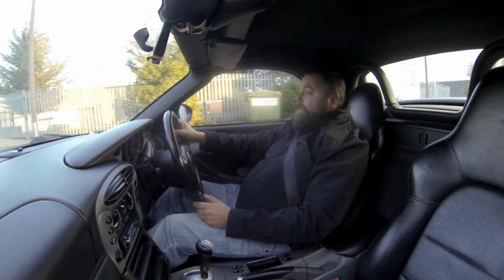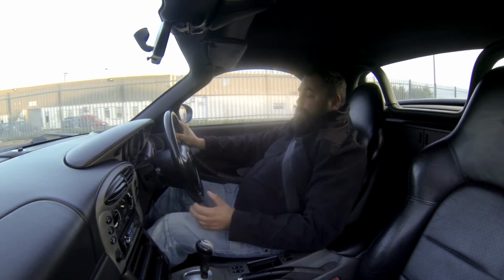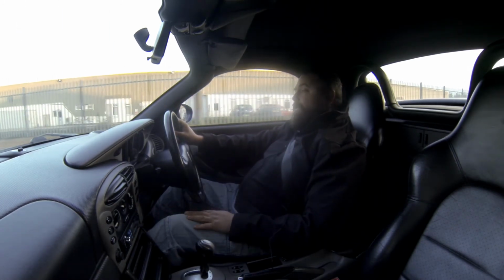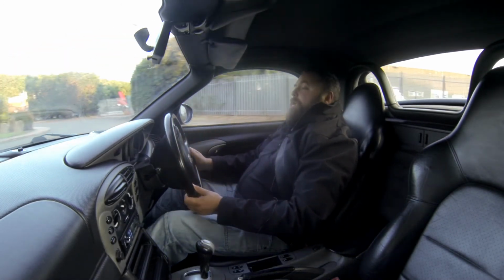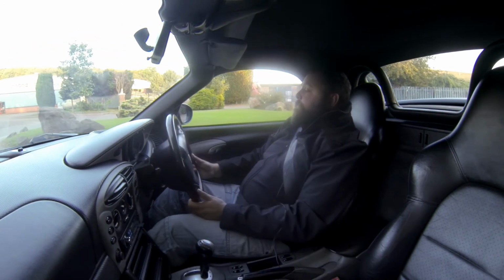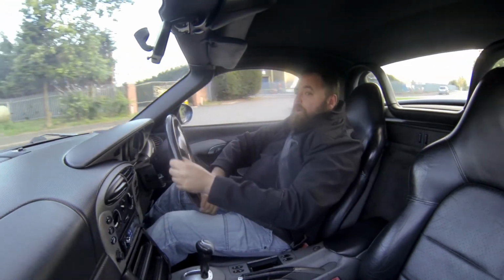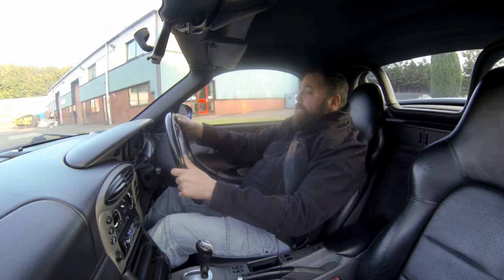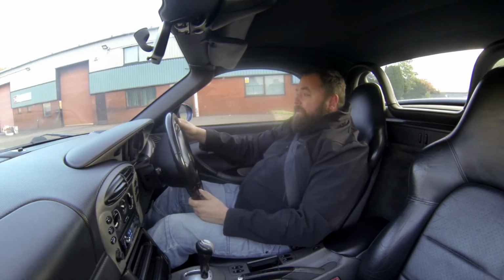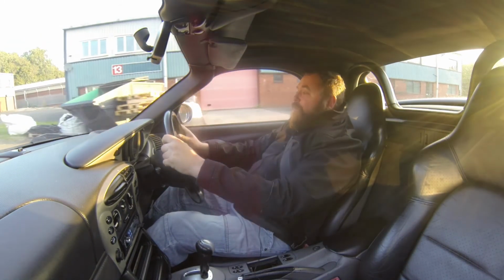Being a mid-engined sports car, this was Porsche Boxster's first take on a water-cooled engine, and they had the problems, the IMS bearing being one of them. There were a few other bits and pieces that they had troubles with, like the cylinder liners and various other bits, but it's still an amazing vehicle, absolutely. And the best part about it is these vehicles, you can get them for the price of a second-hand Fiesta nowadays.